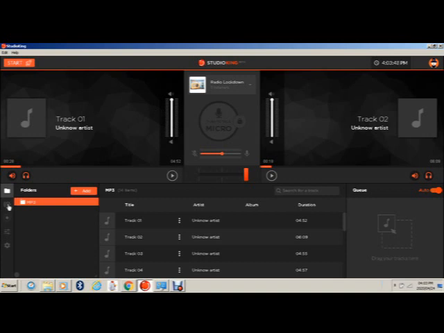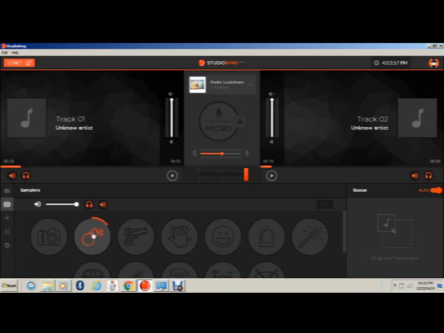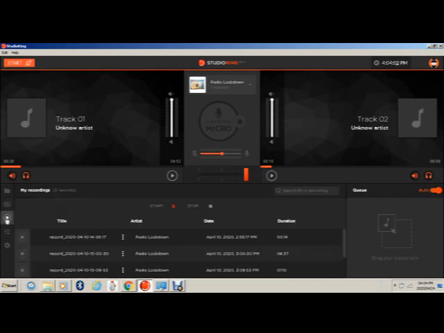The options that we have here, option number 2, is samplers. If you want to use samplers, you click on that. If you press on a sampler, it will make the noise of whatever you are selecting here. A gunshot, applause. So you can use that. Option number 3 is your recording. Once you press start here, the system will ask you, do you want to record, yes or no? If you say yes, the recording will automatically be saved onto this folder. So for any program that you do, press yes at the beginning and your whole program will be saved and recorded so that you can use it at the end.